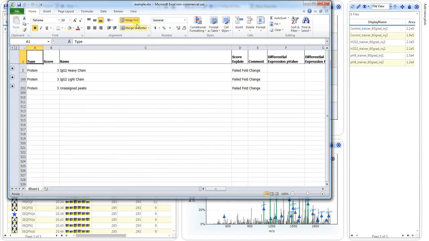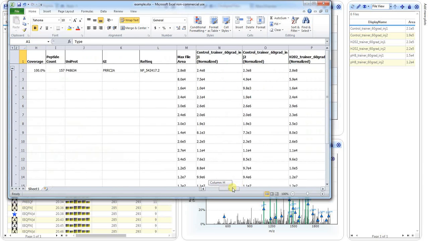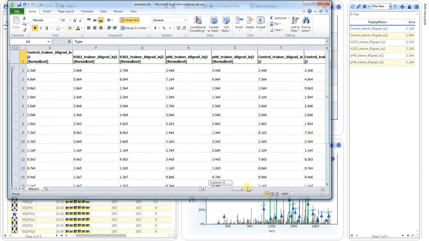the spreadsheet looks like this, in which we have again 3 different proteins, that is the heavy chain, light chain, and unassigned peaks, and we can expand these across and then evaluate, and the information is presented for all raw files. So area values, dot products are all listed or have their own unique column to display all of the information. This ends this particular video.